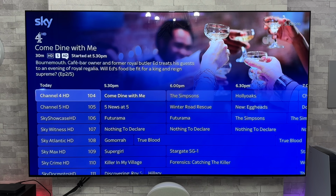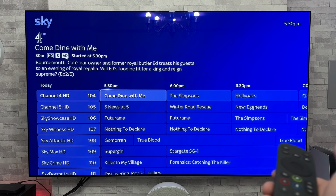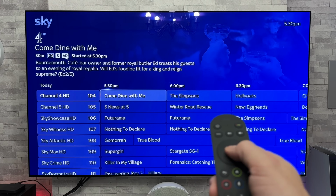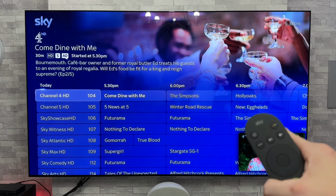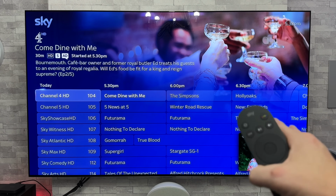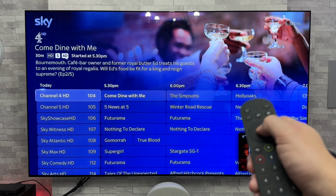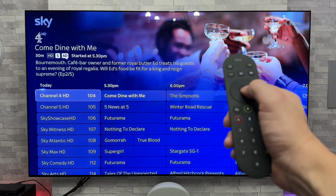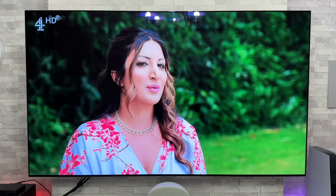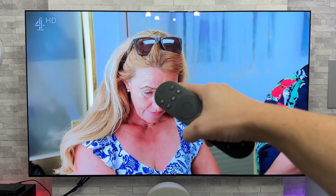Now, if we want to watch a program that's currently on, all we have to do is highlight that program and simply press enter. I've got to go careful due to copyright claims, so I've muted the sound and I'm going to have to keep covering over what's being shown on the TV. But as we can see, we've got a little box there in the corner. If I press enter once again, that will put us into full screen. And I've got to say, the picture quality looks absolutely amazing, especially on this LG OLED TV.